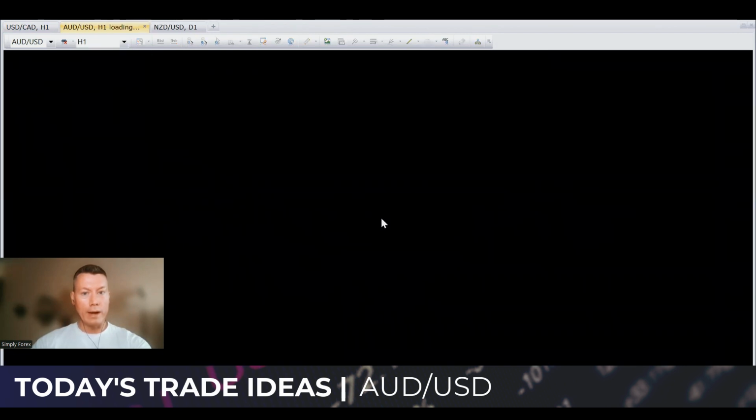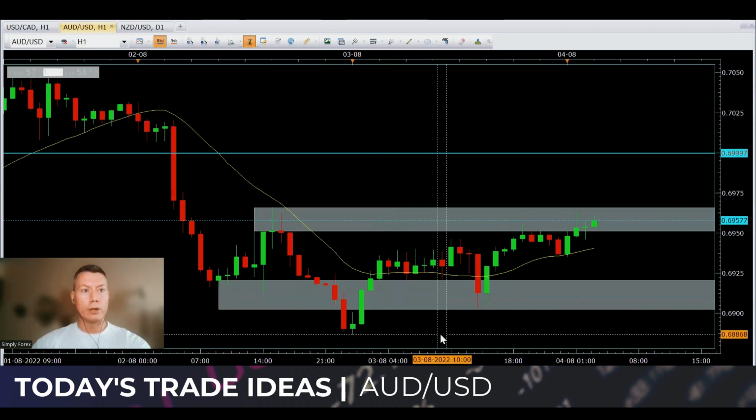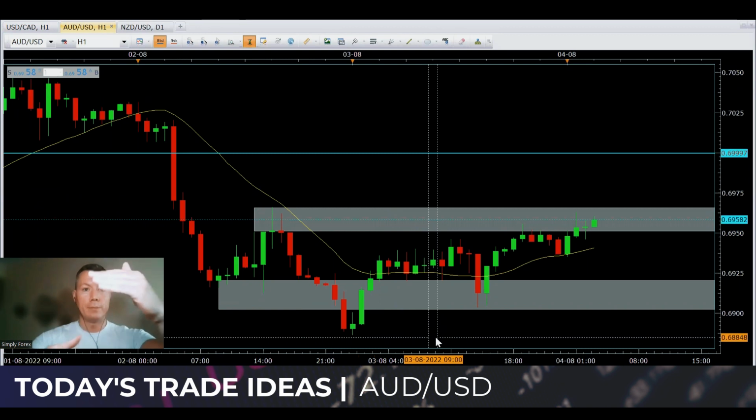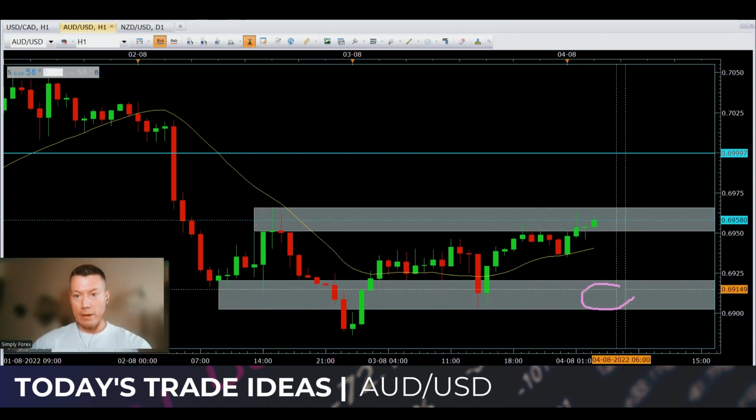Let's look at the H1 for our criteria. It's a similar scenario to the US dollar Canadian dollar, but everything's just flipped upside down. Price could retrace back to this grey zone, which corresponds with these lows here. If it does, great, we get good value for money. Then we can enter the trade if we see a bullish candlestick pattern form, close 80% of the trade back at these last H1 highs, and leave 20% to run. That's the first idea.